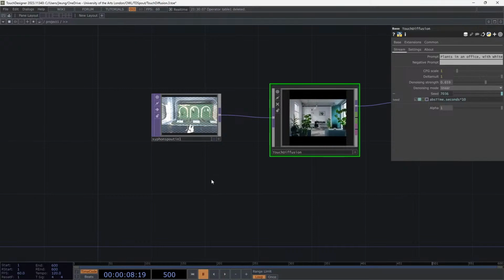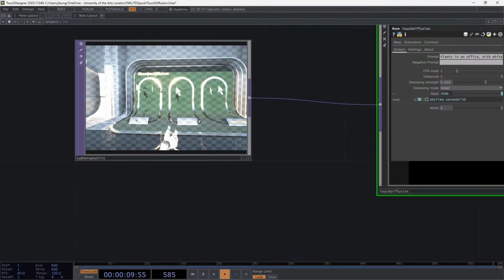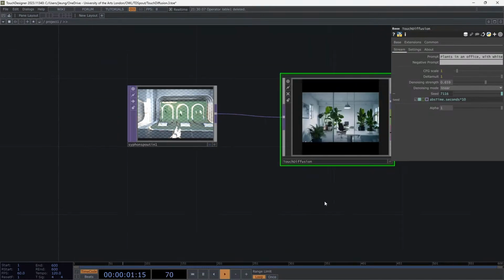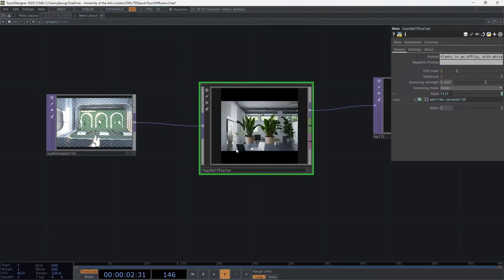We go to TouchDesigner now. I'm going to hit play, and you'll see that this texture that's coming in is essentially driving animations in my diffusion model.